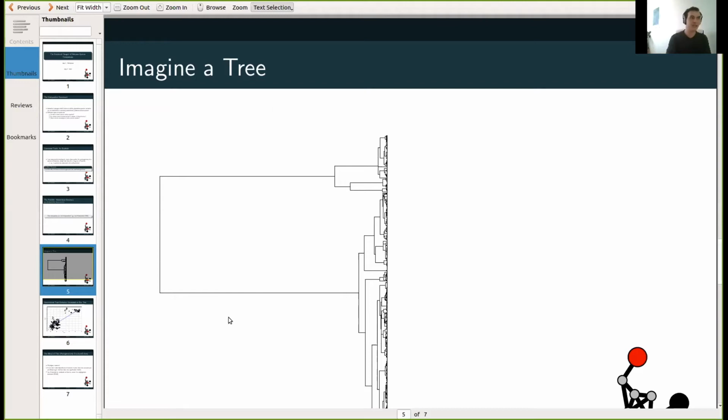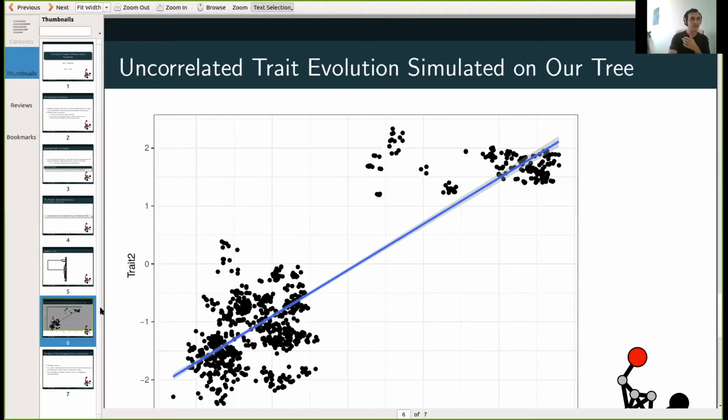And if you were to simulate two traits on this tree, using, I'm not actually going to get into the model right now that we use to simulate traits, but if you use kind of the simplest model to simulate the evolution of two traits on this tree, you might end up with data that looks like this. And so I've simulated two traits. I'm calling them trait 1 and trait 2. You can imagine them as pathogenicity or a degree of pathogenicity or something, which isn't really a continuous trait, so maybe it's a bad example. But genome size is kind of more easy to understand in this context.